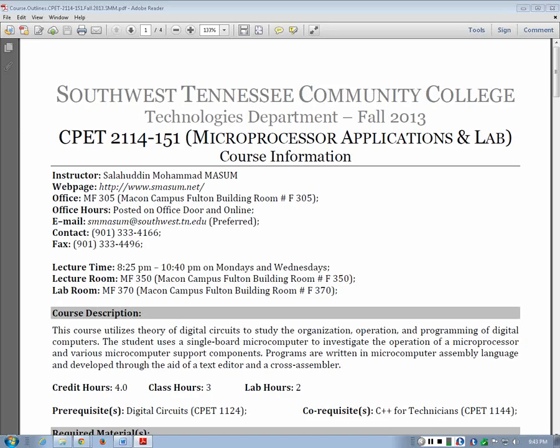Technically this is a software class, because this semester we will learn how you can write code to control the machine. To understand that, you have to understand how the microprocessor works. Not everything, but some basics. You also have to understand how you can write code. I think we all know how to write code. We have some understanding of writing code in C++. But the code you will be writing here and the code you have written for that class is quite different.